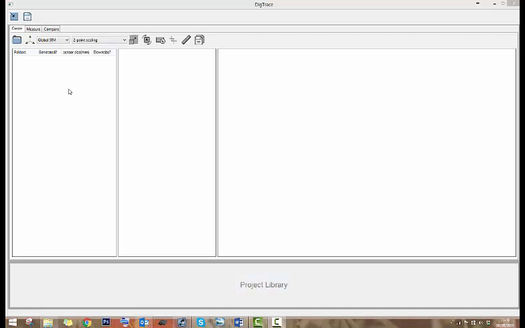To create a 3D model of your photographs, you will need to use the Create workbench. Upon opening DigTrace, the Create workbench will be selected, but if you need to return to the workbench, you can do so by clicking the tab header in the top left-hand corner.